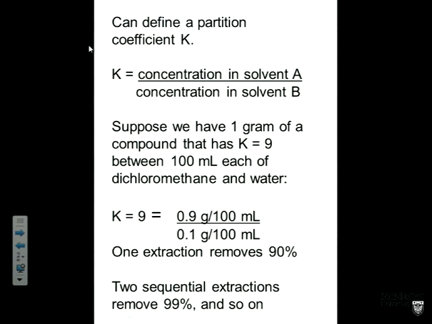So how do we get a better yield? How do we avoid losing the 0.1 grams? We do a second sequential extraction of the solvent that the compound is less soluble in. We extract again. The equilibrium establishes itself again. So after 2 sequential extractions in a separatory funnel, we have 99% of the compound in the desired phase, for the sake of argument, dichloromethane.